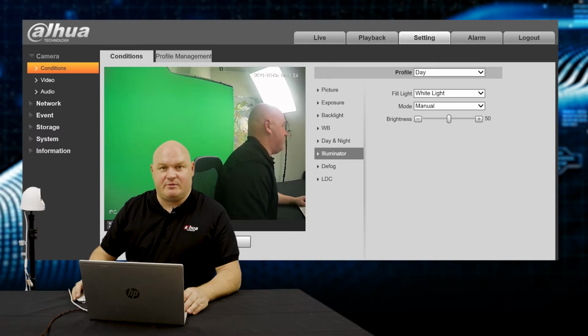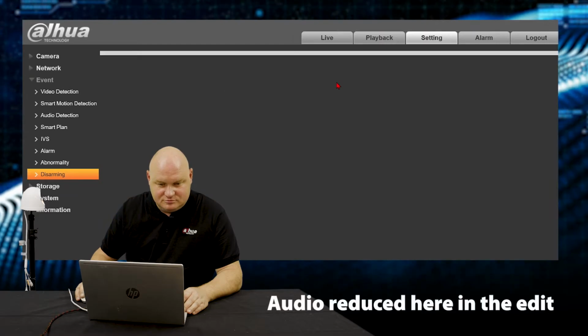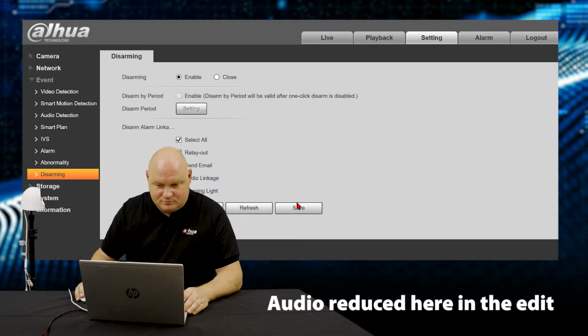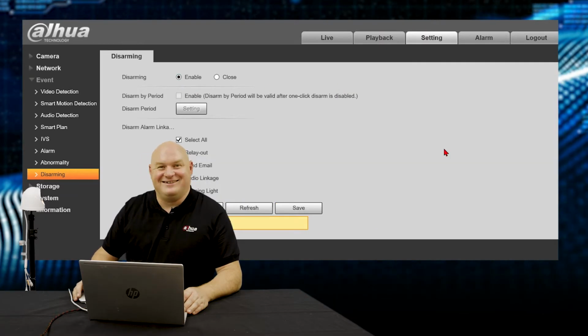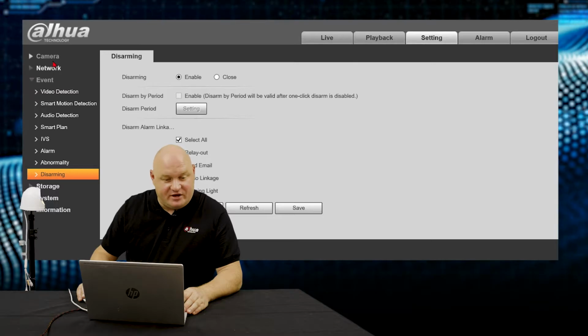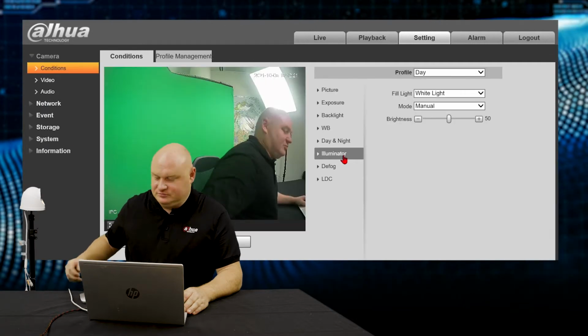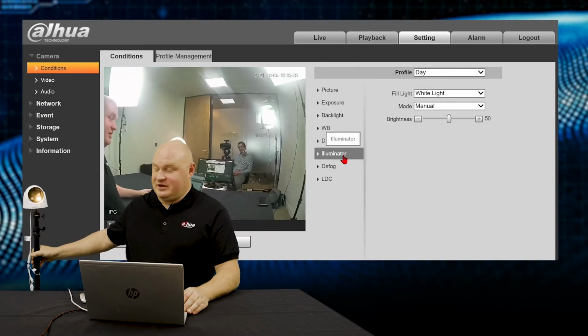See? Told you that might happen. This camera also supports single button disarming. Where were we? Right, back to the camera's Illuminator. Okay, it's not going to do anything now.